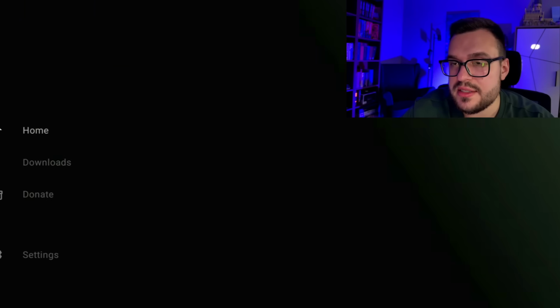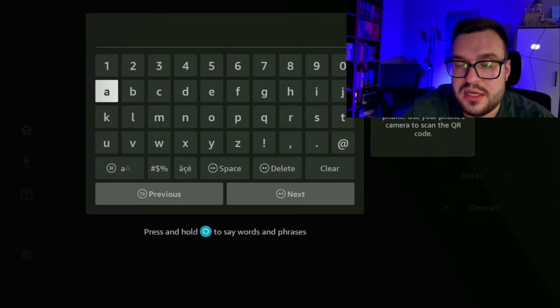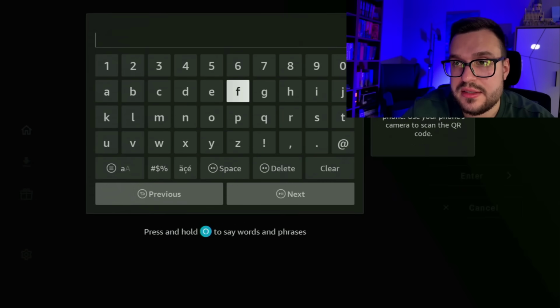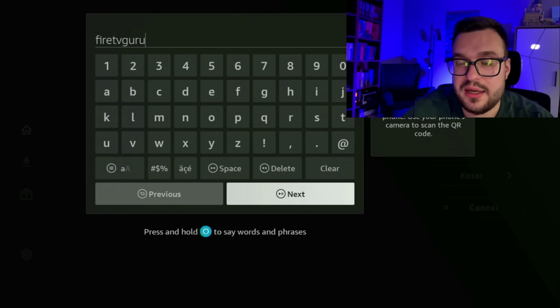Then we'll finally go and open up the Unlinked application on your device. So open it, click on Add a New Library, then click on that search bar, and now it's time to enter a code. So the code is going to be Fire TV Guru. So once again, it's Fire TV Guru. We are entering the code right here in the search. Again, if it is too fast for you, then just pause my video and make sure to enter the code correctly. Then you'll click on that next button right here, which we can see.